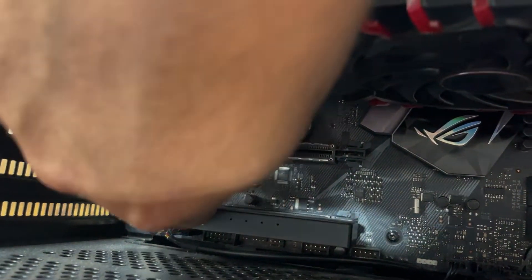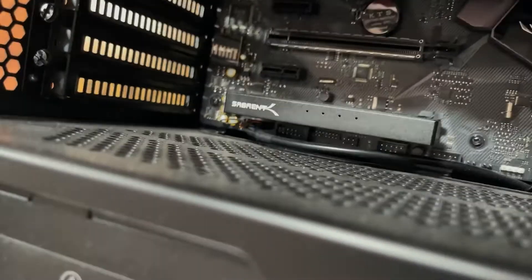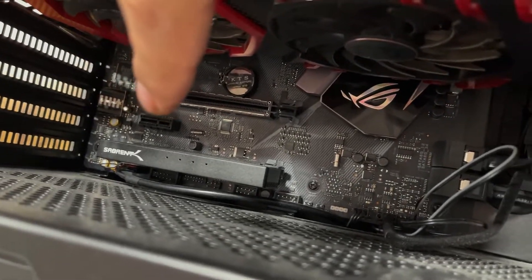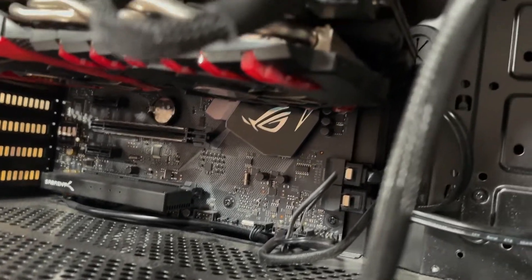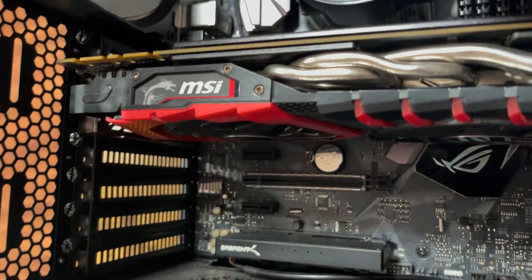This is something cool — if you haven't seen this before, this is an M.2 drive adapter. It goes right into the PCIe slot and allows me to run an M.2 drive. I have my boot system on the first M.2 drive, and then a second larger one for games and software. In addition to that, I still have hard drives in the back, but those are mostly just for storage.